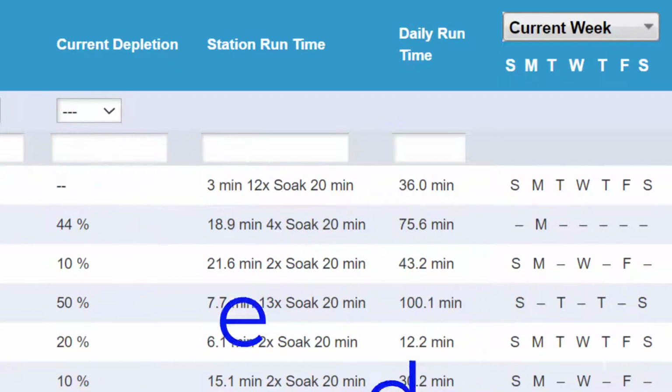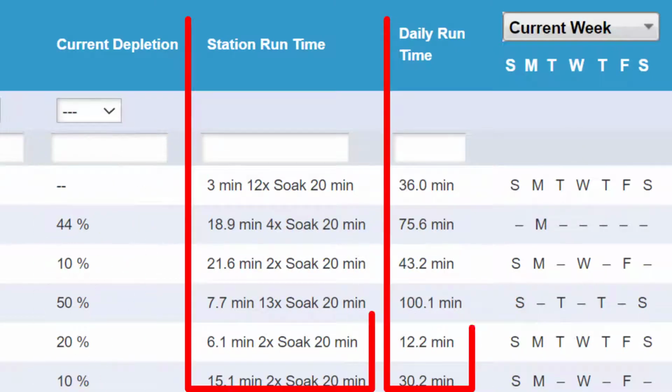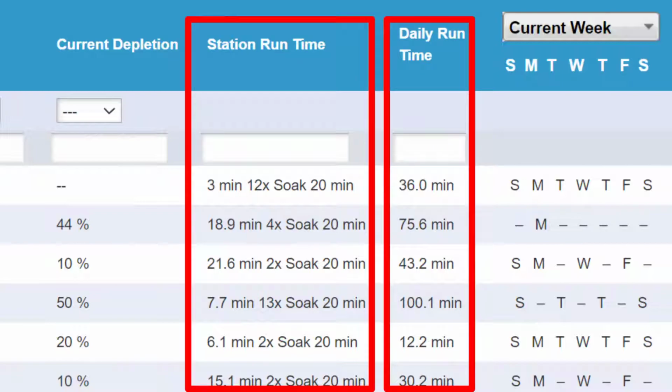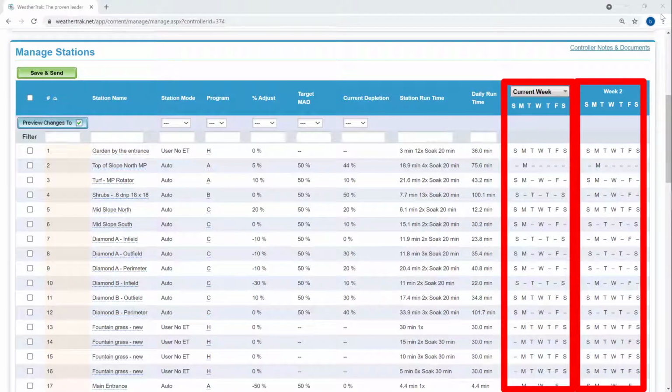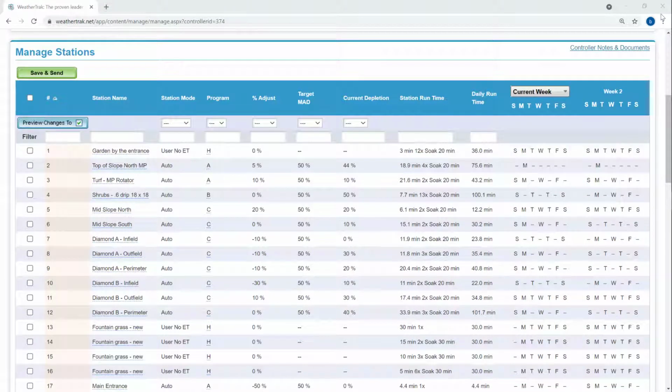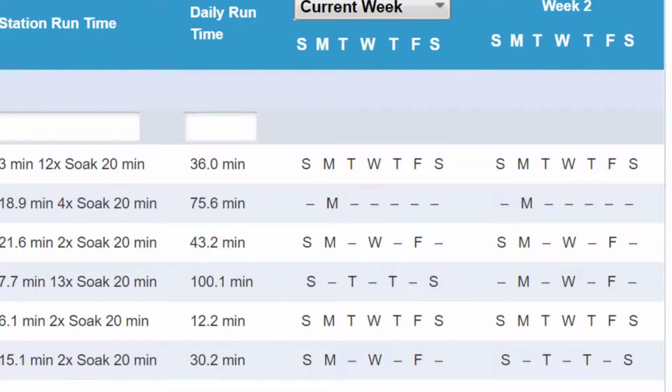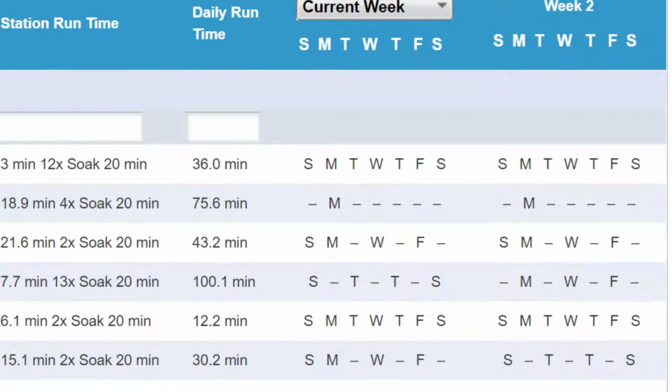So these two settings are what most people are looking for because it shows how long any station is scheduled to run on any given night. And these last two columns show off your irrigation frequency, or how often your stations will irrigate. So these columns display the anticipated water day pattern for each station individually.